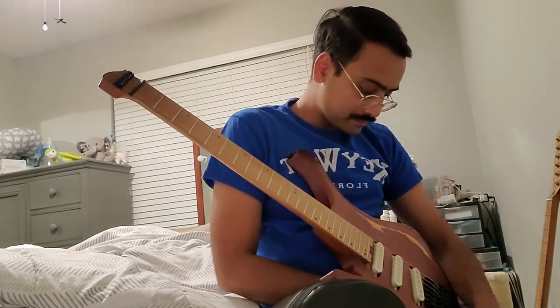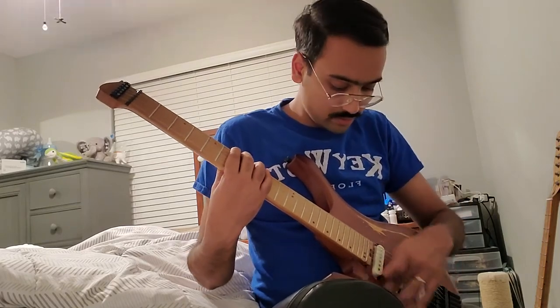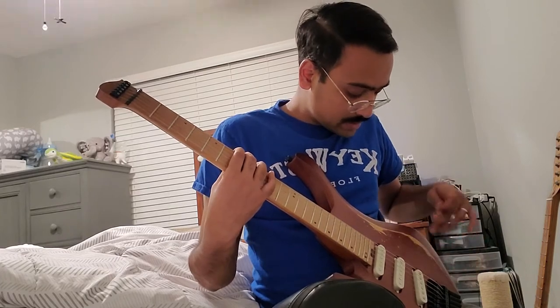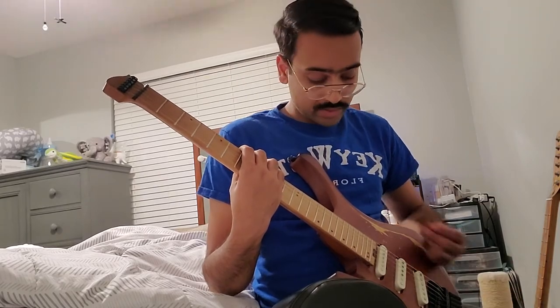Apart from that, the finish on the body is like a porous satin. You can feel the wood, but at the same time, it's a satiny finish. I think an oil finish of some kind. But yeah, it feels great.